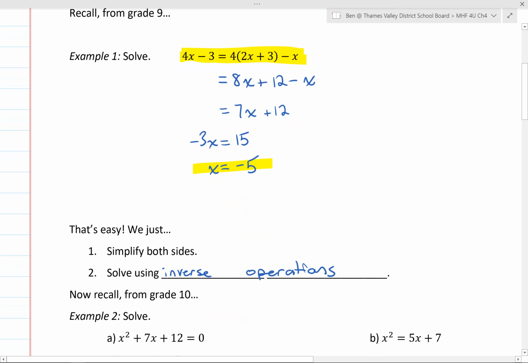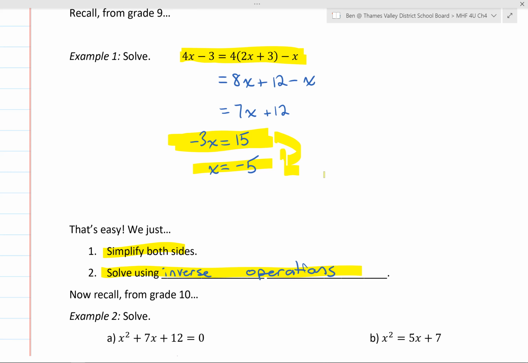Now, what we're doing here, we're simplifying both sides, and then we're using inverse operations. We're able to use inverse operations here because after we simplify, our variable, our x, only shows up once in this equation. I know it shows up 1, 2, 3 times in the first line, but we're quickly able to collect our like terms and simplify it very quickly. It shows up once, then we can use our inverse operations. We divide by -3 from the 4th line to the 5th line. That's how we do it, nice and simply.